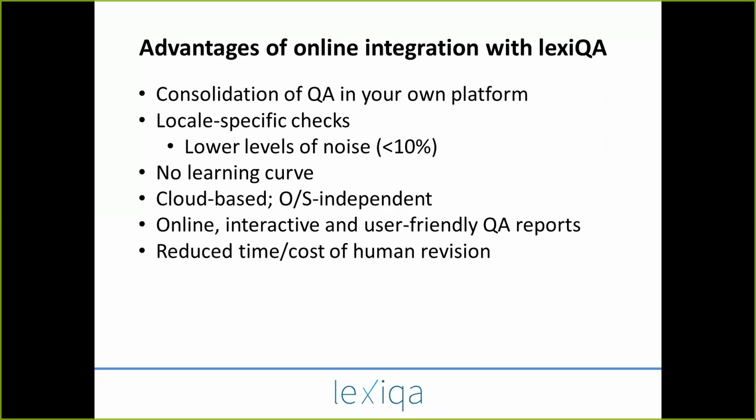And obviously the last point I want to mention here is the fact that having a more efficient system like this eventually means that you don't have to spend too much time doing the revision, because a lot of the revision work has shifted up or earlier in the workflow, if you like, meaning that the translator also gets to be a lot more involved with the QA. You don't have to wait for the translation to be completed before you can get to the actual quality assurance. So that means by saving time, you're also saving on costs. So that's the implicit benefit, if you like, of this kind of model.